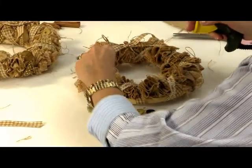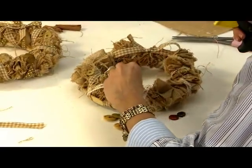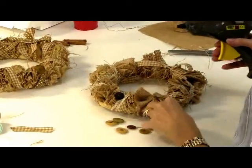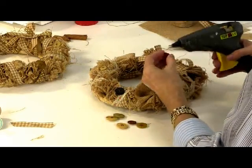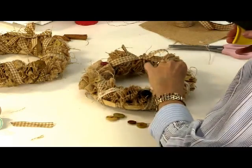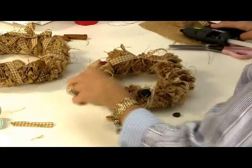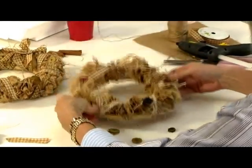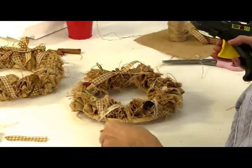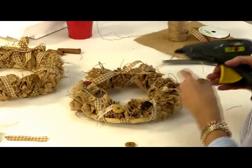And then I'm going to again glue these on. Do be careful if you're using these hot glue guns, they are hot. And I'm just going to randomly pop these on. I've got a couple of darker buttons on there as well, so I'm not going to put those together. But it does give the illusion that these have actually been stitched on. Let's see how we're looking. I think we need a few more. We'll have one right in the middle of the bow as well.